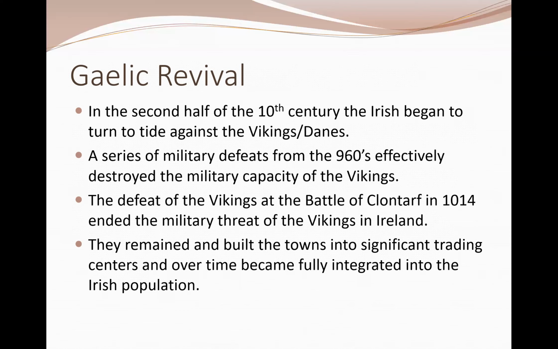In the end, there was a major battle in 1014, the Battle of Clontarf, and that essentially ended the military threat of the Vikings in Ireland. It also destroyed their military capability abroad, because in an attempt to win the battle at Clontarf, they had brought in much of their armies from the islands of Britain and further afield. A lot of their leaders were killed in that battle. So that set them back substantially, not just in Ireland, but further afield.